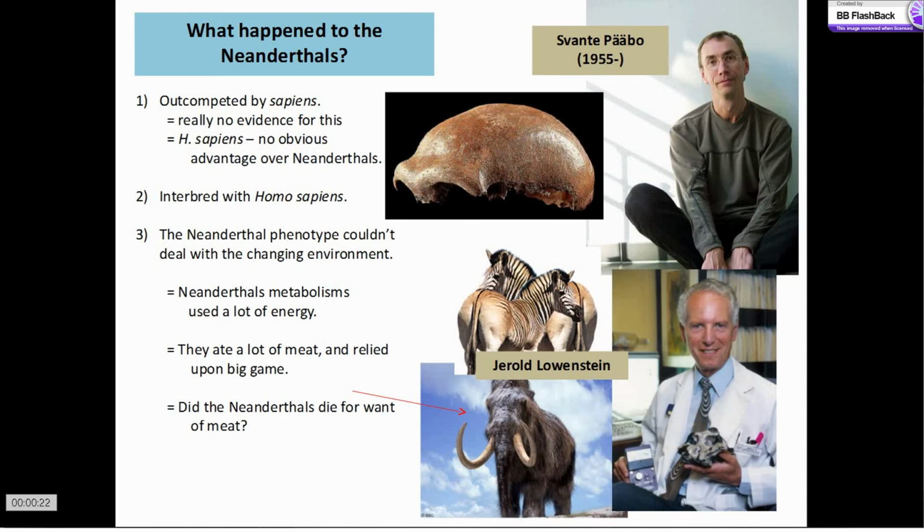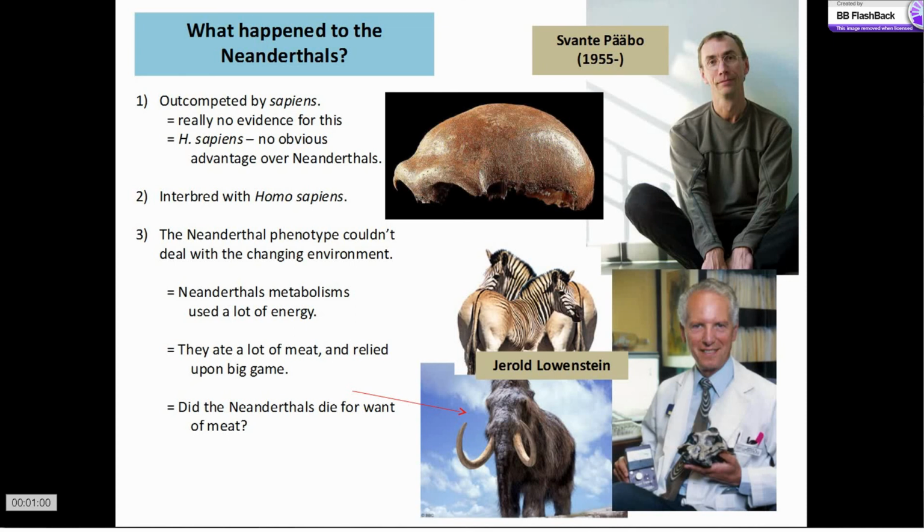There are people who claim to have found Neanderthal Homo sapiens hybrids, but could you tell that from a skeleton? It's just very doubtful that you could tell that sort of thing. But really, the thing is that there's no evidence that they were in the same place at the same time in such a consistent manner that Homo sapiens would have been the driving force of their extinction, if they went extinct. Another possibility is that they interbred with Homo sapiens, and that certainly happened in some places. But over the entire geographic range, it's doubtful that that would have happened.